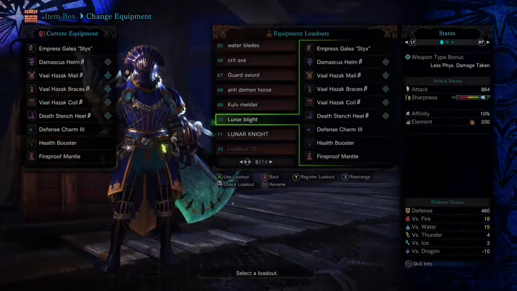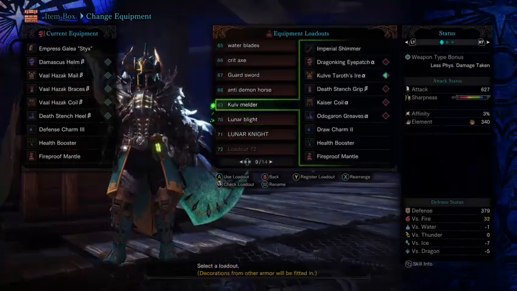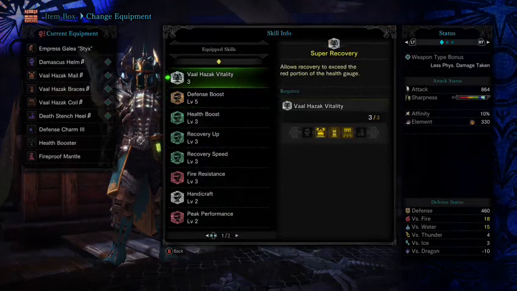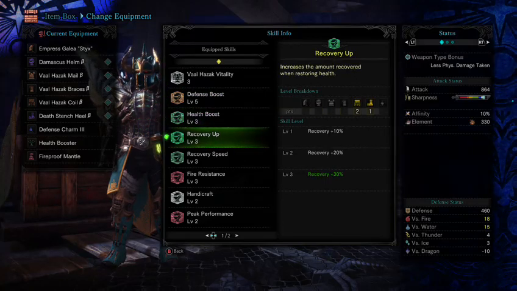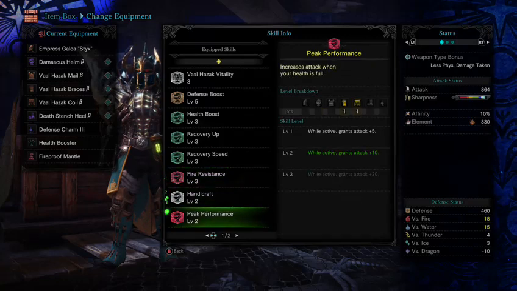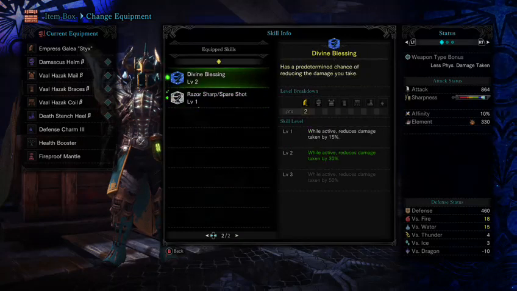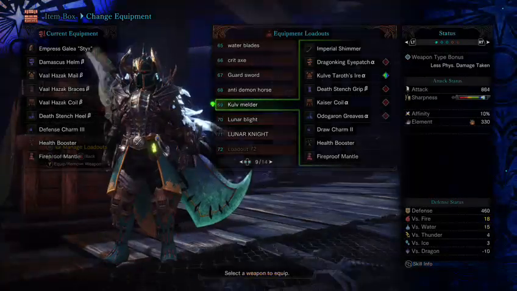Here it is, Lunar Blight. This is my anti-Lunastra build. And it is really good. I get Valstrax Vitality, Defense Boost level 5, Health Boost level 3, Recovery Up level 3, Recovery Speed level 3, Fire Resistance level 3, Handicraft, Peak Performance, Divine Blessing, and Halved Weapon Sharpness Loss because I got this sweet weapon.